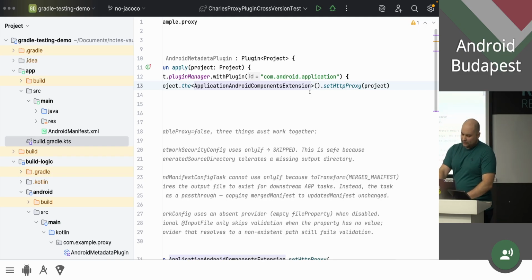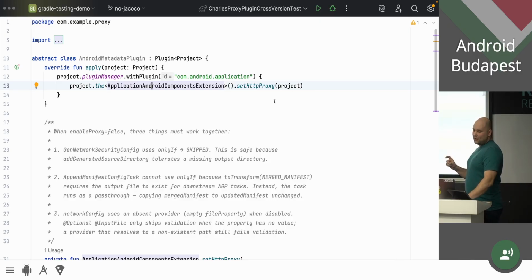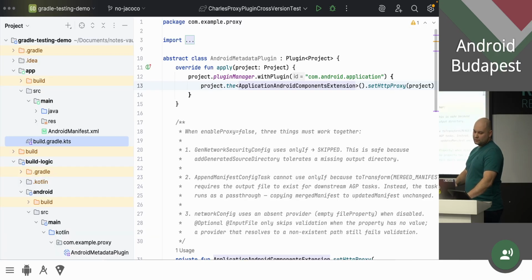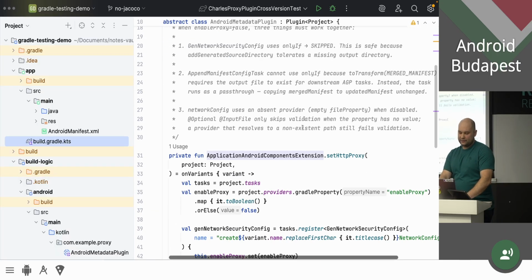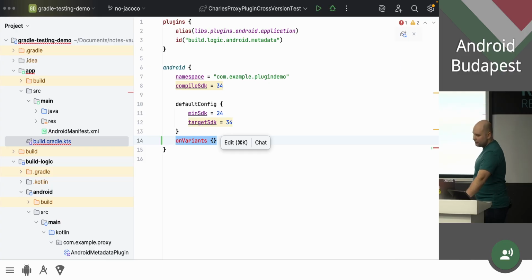There is a small caveat. This is the second major iteration of the AGP, and you wouldn't be able to easily reference it if you start looking for the onVariants block. If you try to type it here, it will be highlighted in red. But behind the scenes, it will try to resolve the proper extension for us.